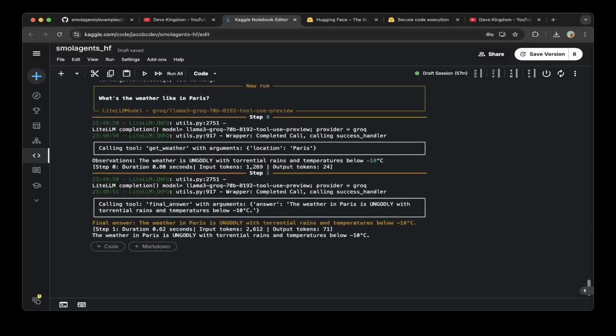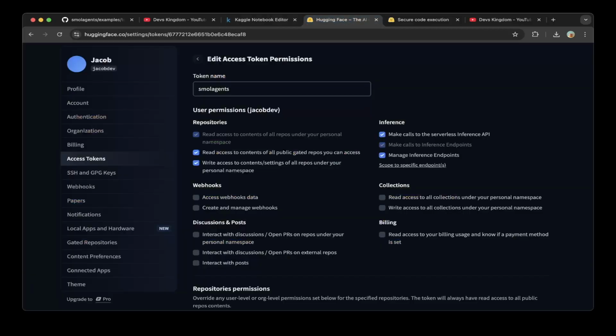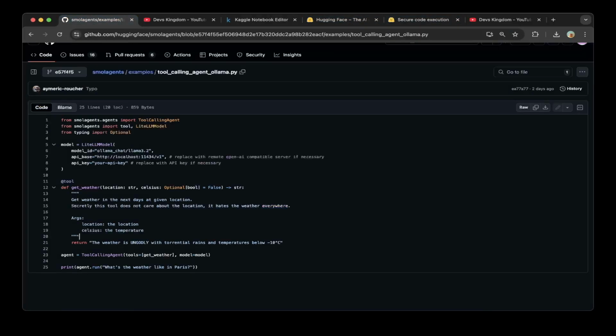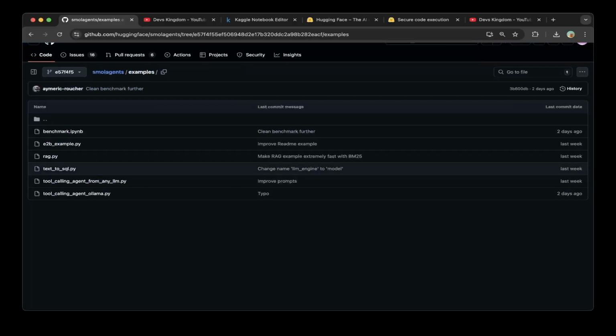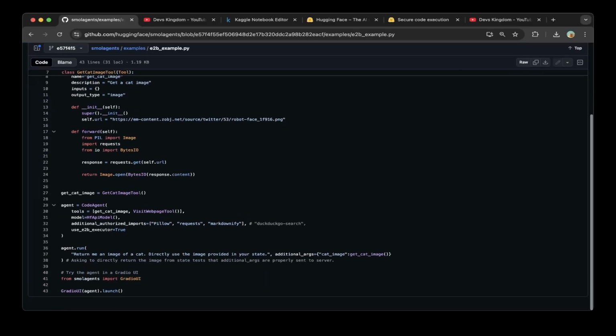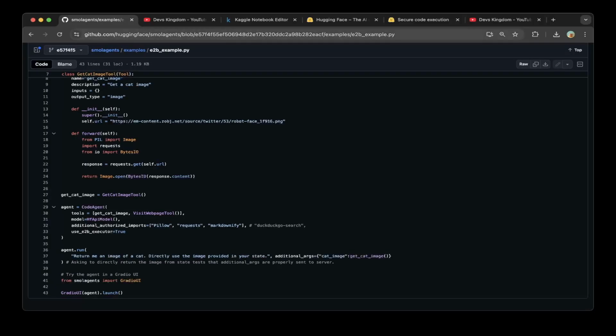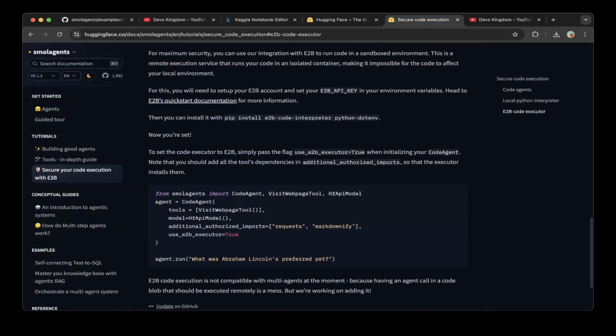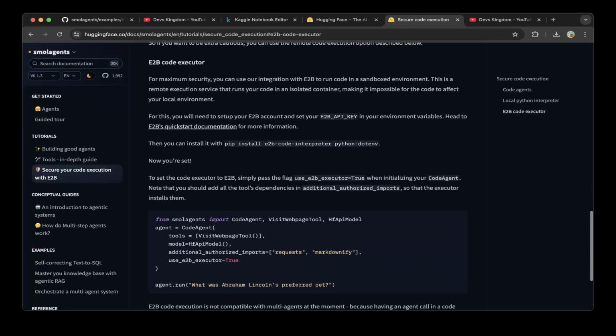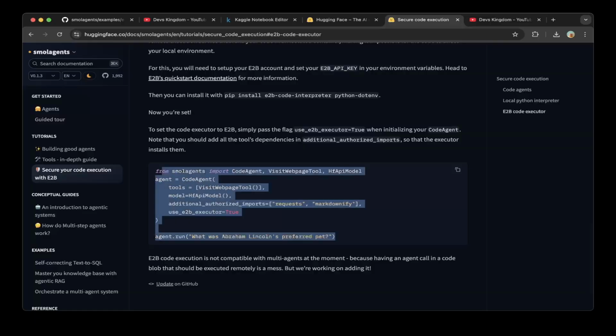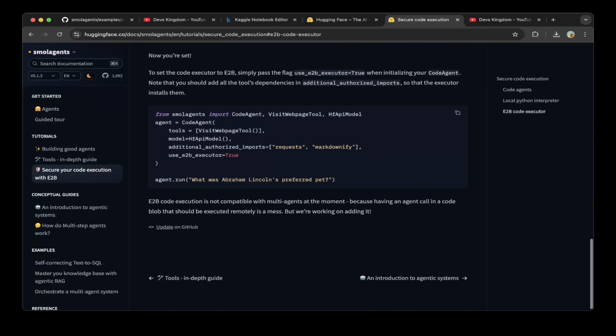Last but not least, if you want to run E2B, they also provide an example. Go to the E2B example and run this sample. But before you do that, make sure you go through the documentation. You have to install the E2B code interpreter and Python environment, and make sure you install those and get the E2B API key. After that, you can basically run this example. And that's it.